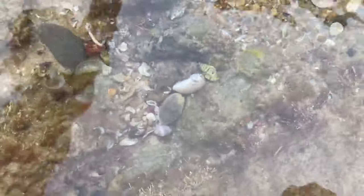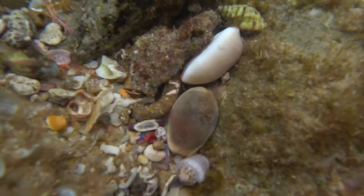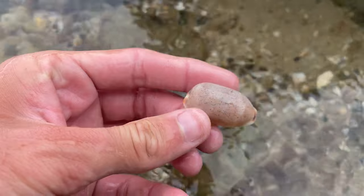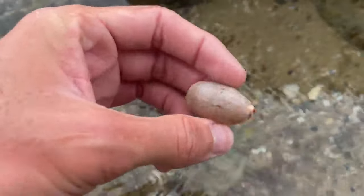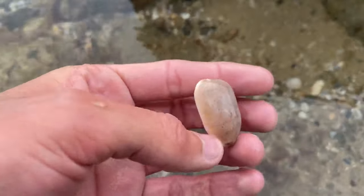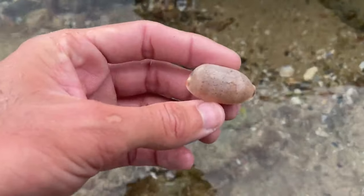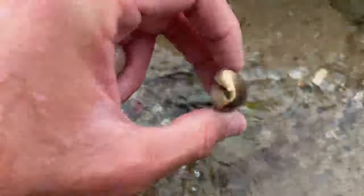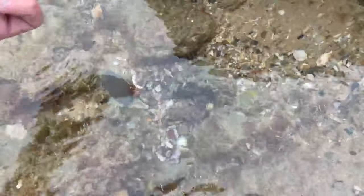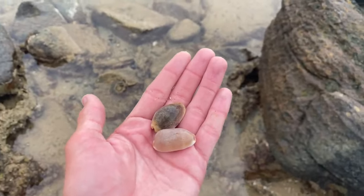Look at that — that is what looks like an Isabella cowrie! I've only ever found like four or five and it's just sitting here right next to an erosa. Please be whole — it is whole but it's pretty calcified. I'm pretty excited about it though, that's definitely a success. The easiest way to fix calcified shells is to rub mineral or baby oil onto them. Let's check out that erosa — wow, that's absolutely stunning. We also have a little crown cone there but they're everywhere.